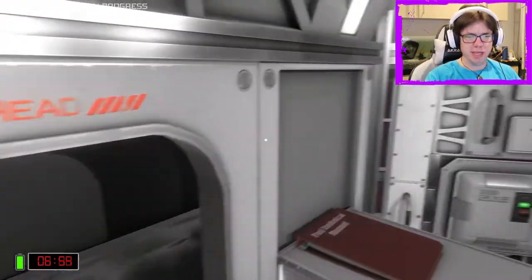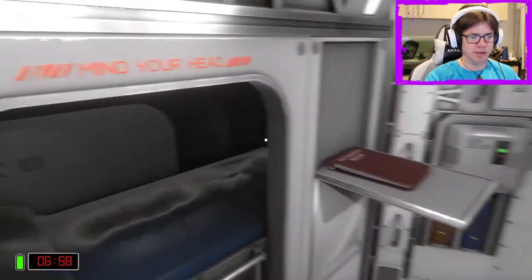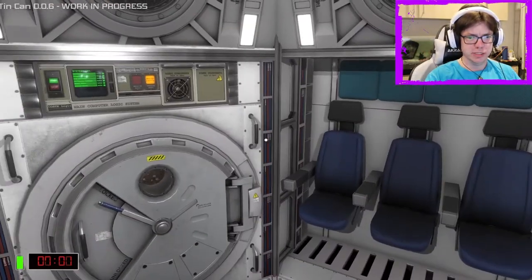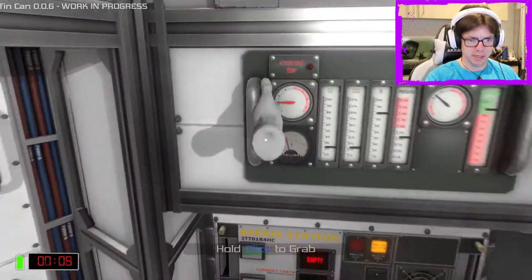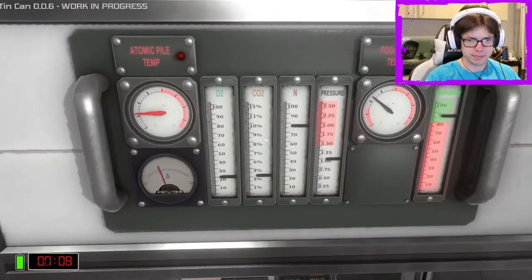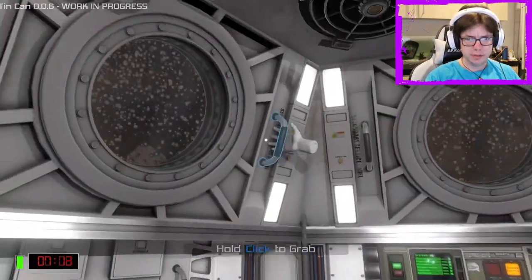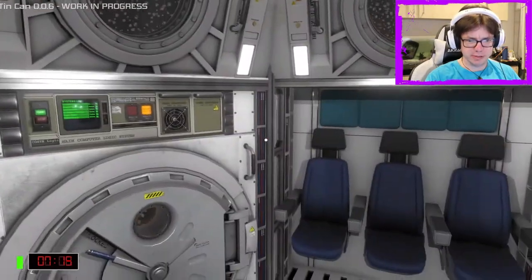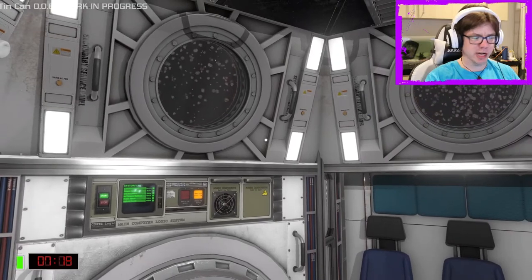The problem with cleaning the air filter is it doesn't really give you any feedback that you've done that. So at least we fixed the one thing. Let's go look at the breathability. We're still doing pretty good. Yeah, we're fine. We are surviving. I guess you can't pre-fix stuff until it breaks, right?